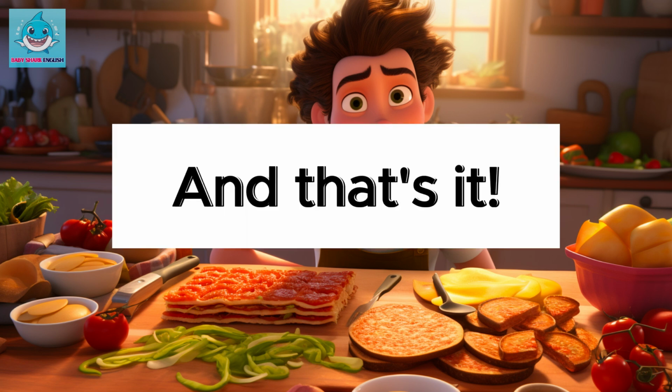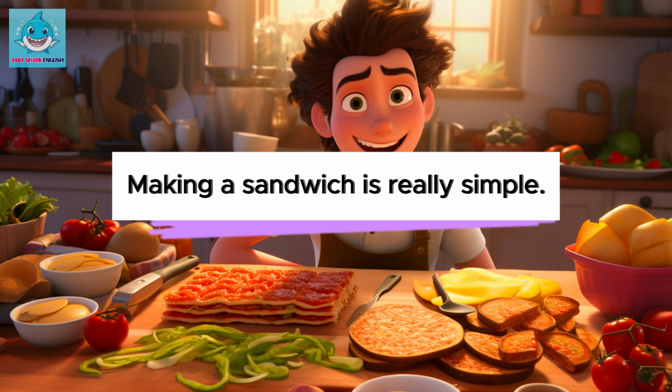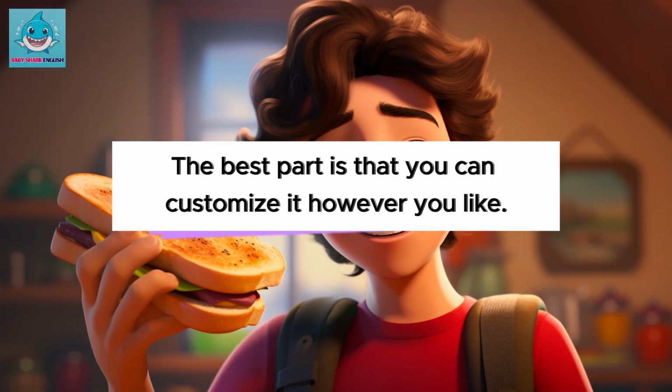And that's it. Making a sandwich is really simple. The best part is that you can customize it however you like.